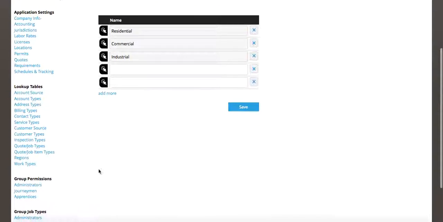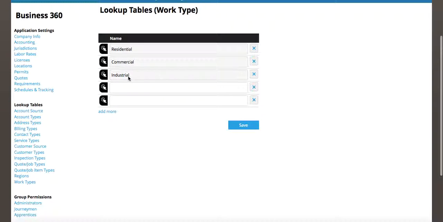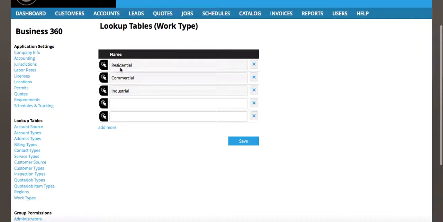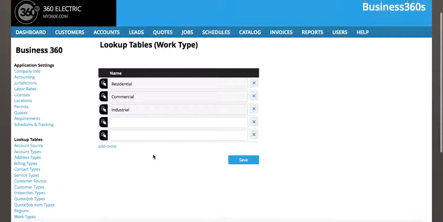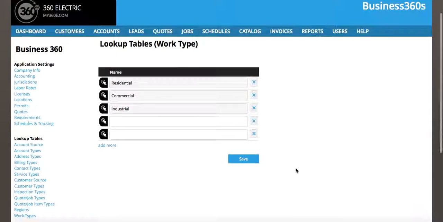Work types, this is pretty standard. These are the three that we're used to. You can add some of your own: residential, commercial, industrial. I know a lot of our customers definitely track how much work they do in different pockets. They're very in tune with the split of work between how much commercial work they do, how much residential work they do, and so on. So it comes in very valuable, especially if you have targets for where you want your work to be dispersed. You can run reports on it later and see how you're doing.